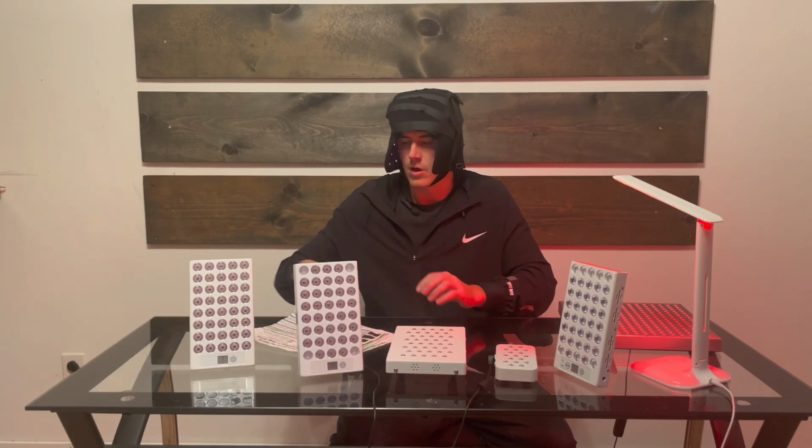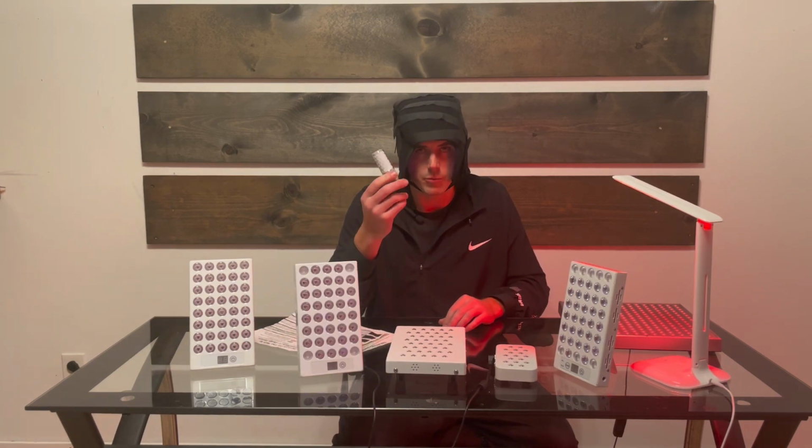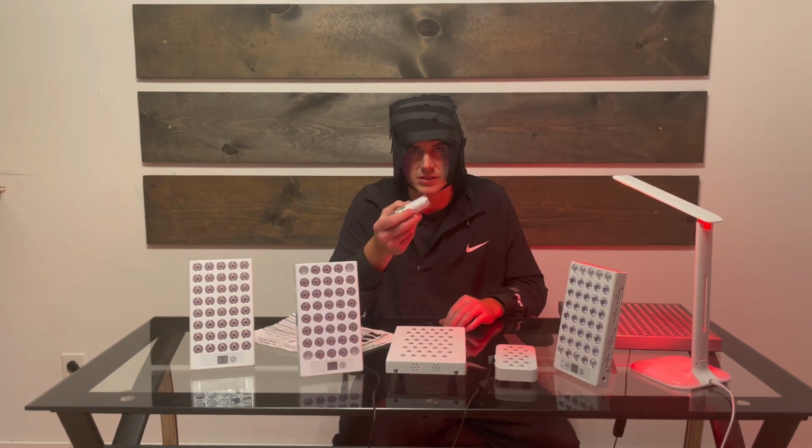The other thing, while you're shopping, I would get a red light bulb. He sells the best ones. They're 660, deeper red. Most light bulbs are 630 and more orange.